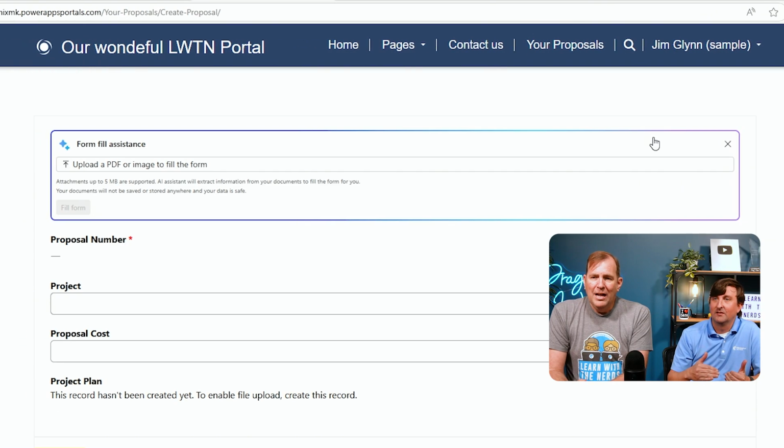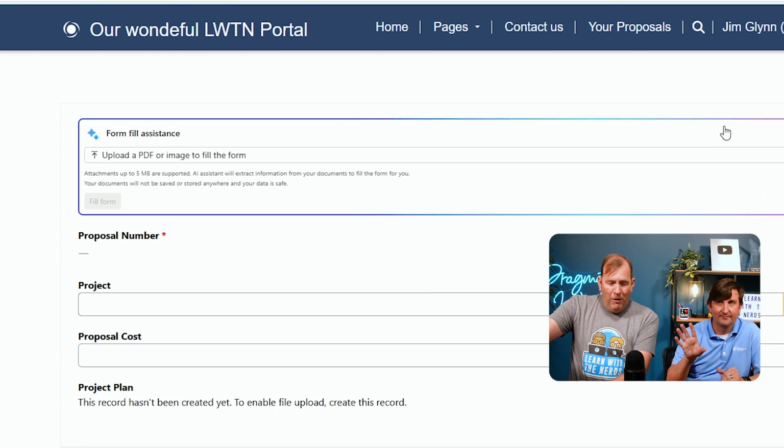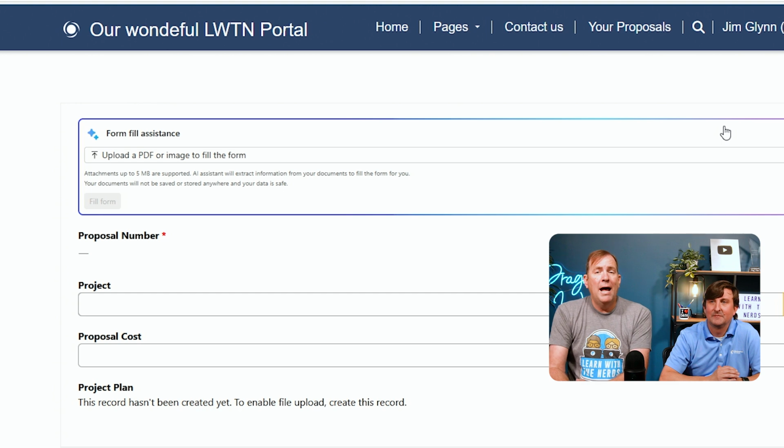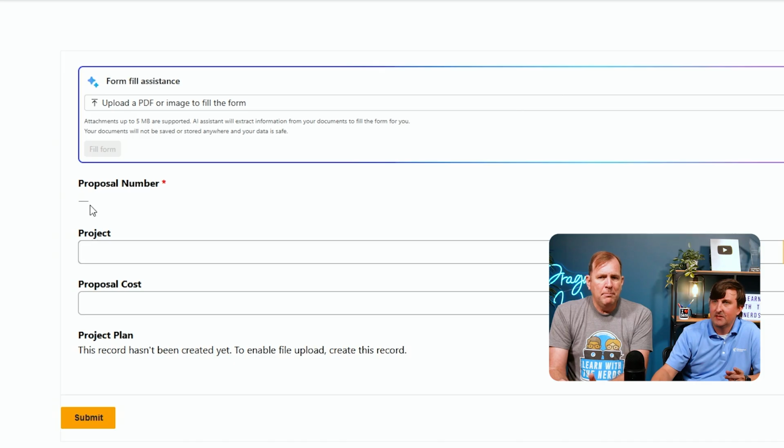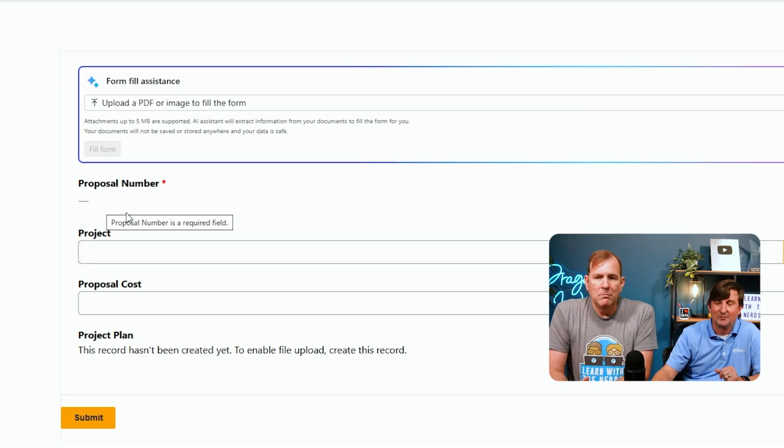There we go. Now that's the PDF part up top. There is the optional piece that Matt turned on. The last part, that's the OCR piece I was mentioning just a few moments ago. Now I notice proposal number is optional. It looks like it's read only. This might be an example of something we want to hide from your users because it might feel they have to type something in there. So for this form, you may want to hide it altogether or remove it altogether.